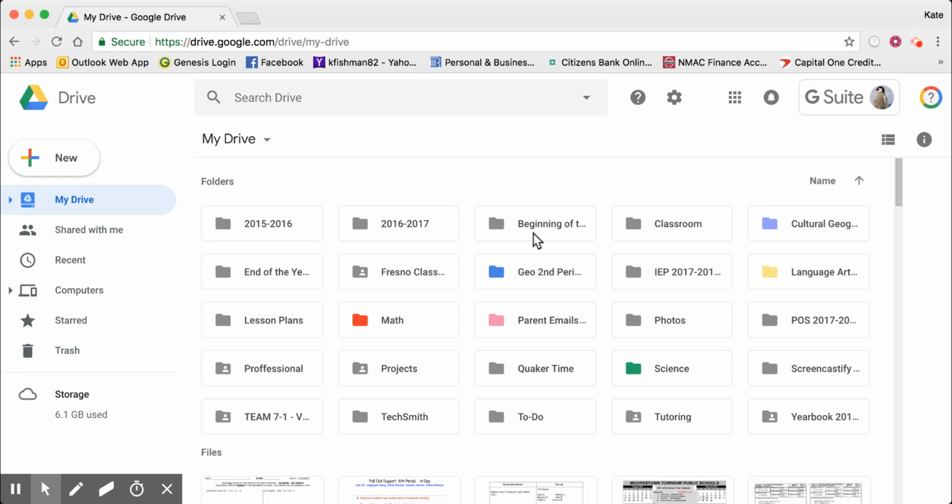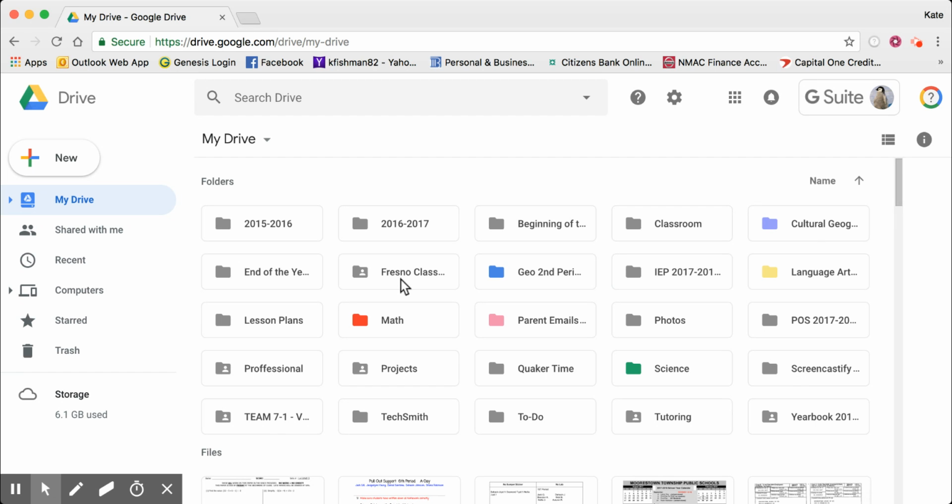I also have things for beginning of the year. These are all the things that I forget that we need to do. This is a folder that when you sign up for Google Classroom, it automatically makes a folder in your drive. These are sample student ones. So when I'm showing the students how to organize their drive and what they should go in, this is the one that I use instead of the one that has all of the stuff on it.